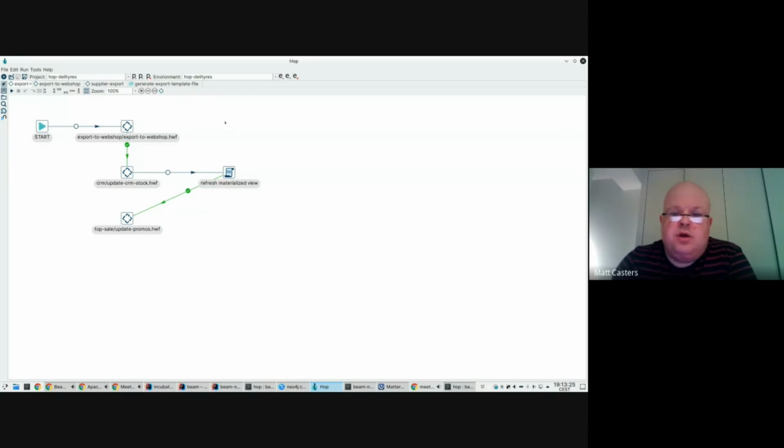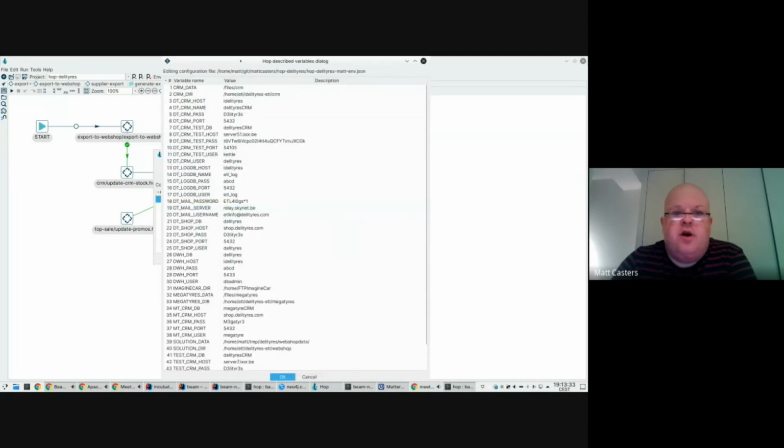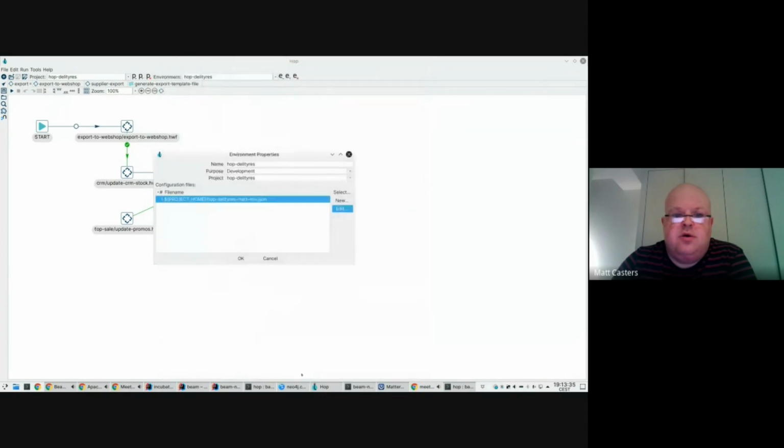The problem then is like, okay, so I'm developing locally and I need to be able to say I have a bunch of environment variables set for my local environment. And these are used throughout the whole project.